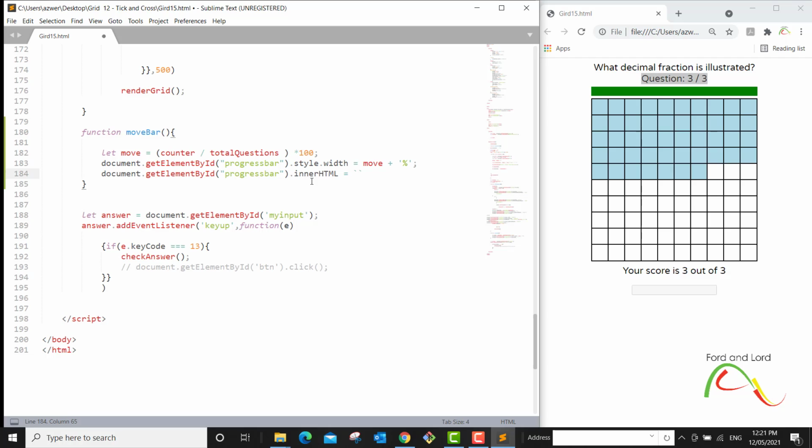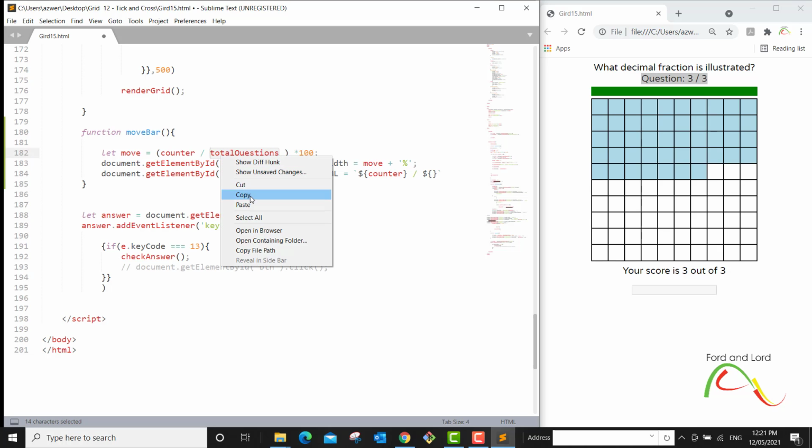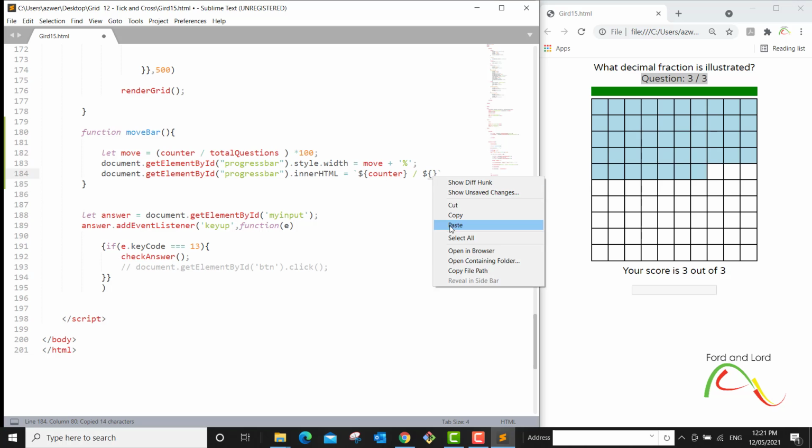Within these two tick symbols I will type a $ sign and an opening curly bracket and closing curly bracket, and I will copy this and paste it here. Then after that I will type in a slash symbol, and another $ sign and an opening curly bracket and a closing curly bracket, and I will copy this variable and paste it here.